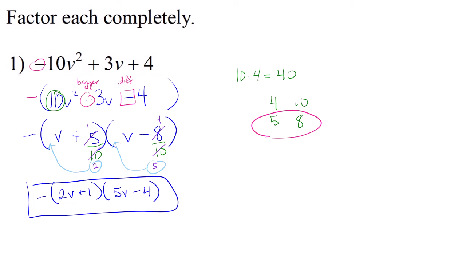At the beginning, if I would have tried to multiply 10 and 4 and gotten 40, then I would have been looking for numbers to add to get 3, which is of course impossible, right? There are no numbers you can multiply to get 40 that you can add to get 3. And so we would have been either thinking it's a prime situation, or we would have been in an endless search for those numbers. And so that wouldn't have worked, right? And then, even if we happened to find some numbers that worked, we would have thought our bigger number is positive, which wasn't the case. Our bigger number was negative.